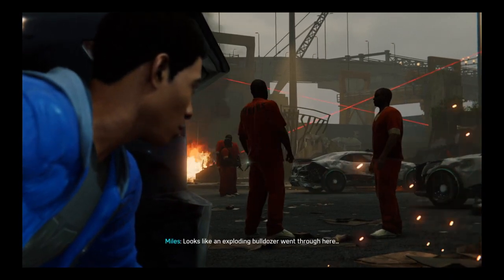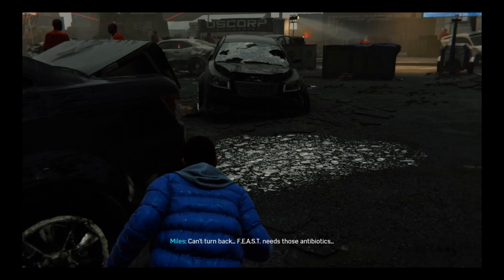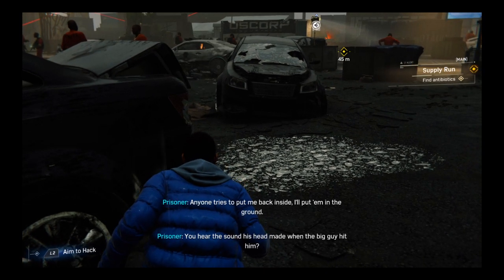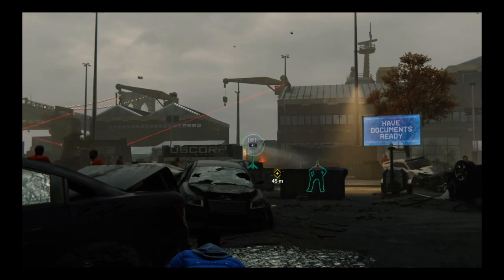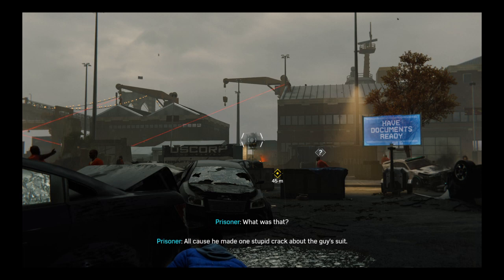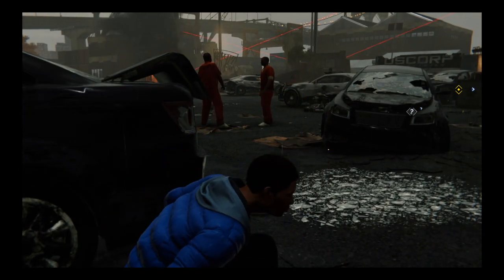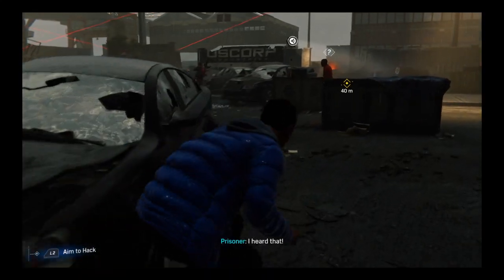Looks like an exploding bulldozer. Oh, come on. His head made when the big guy hit him? Like a bug on a windshield. Splat. All because he made one stupid crack about the guy's suit. Freaking intense. Dude's got issues, man. Big ones. I heard that.